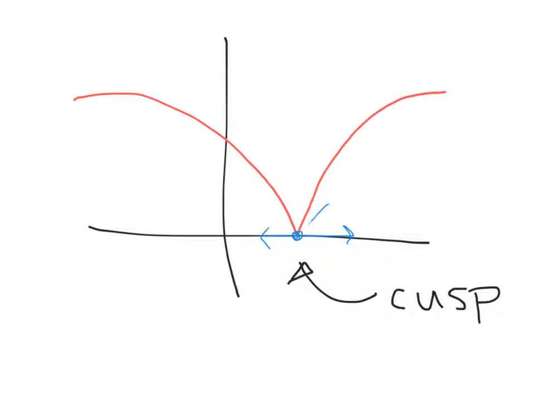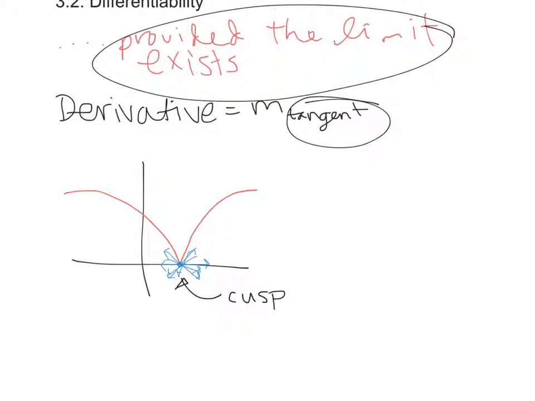Great. But so does that one. And so does that one. And so does this one. And this one. And this one. So if the derivative is the slope of the tangent line, and I can't figure out what my tangent line is, I can't find a derivative. Okay, so when you have a cusp, at the point where the cusp is, you do not have a derivative. Here on my curve, I could still figure out my derivative because that tangent line exists.